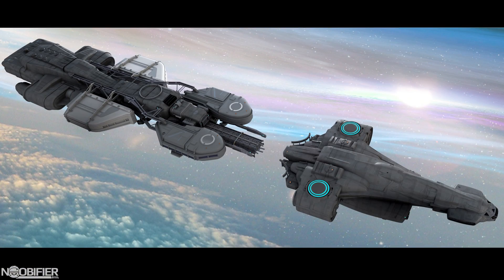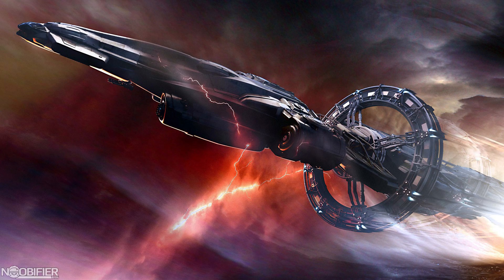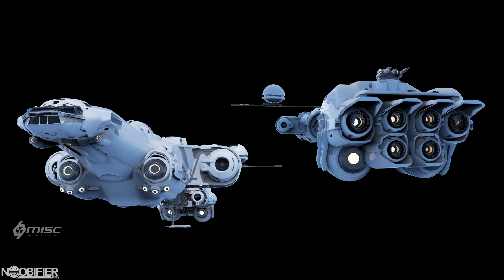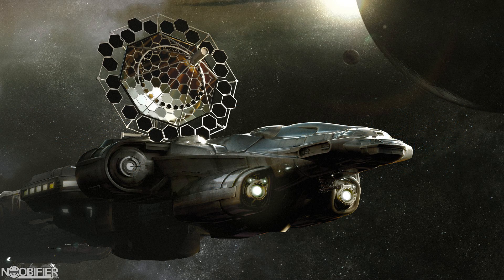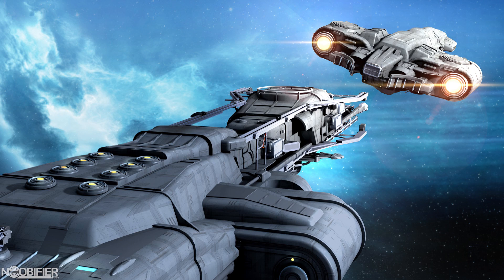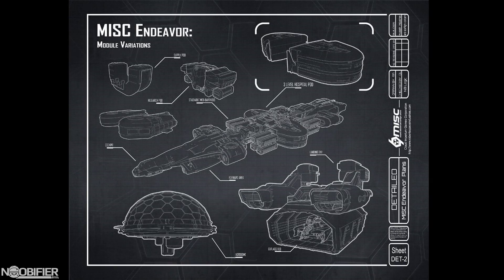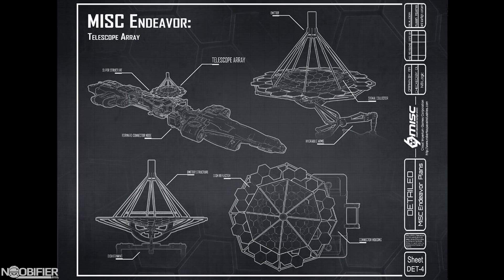The Endeavour is the Swiss Army knife of Star Citizen — if modularity had a name, it would be Endeavour. Unlike the Caterpillar, which can be adjusted to fit many roles, the Endeavour can be tailored to a range of tasks. Because the module sets were sold with the Endeavour, we have a clear idea of what it can do. It's a science platform, but it can be used for exploration, fine tuning ship and personal components, agriculture, and even medical operations. If you get one for farming and that gameplay turns out to be lame, you simply reconfigure it as a mobile base and carry on. My only word of caution is that the modular ships seem like great value until you invest in modules — the modules really add to the price — but it's still a cool ship.